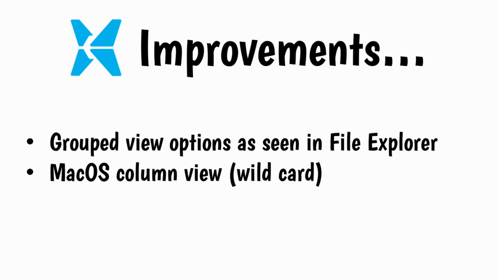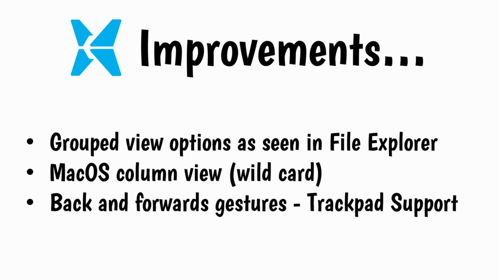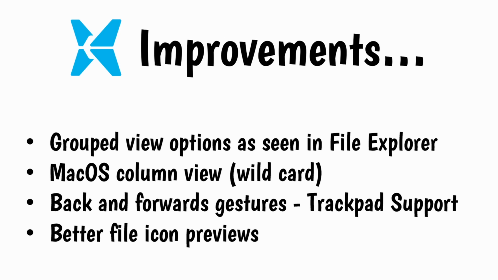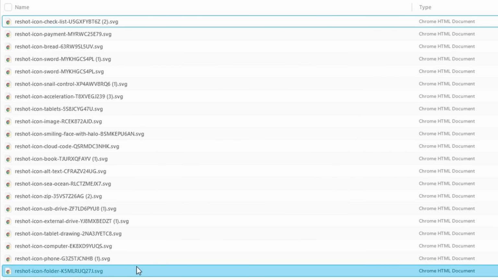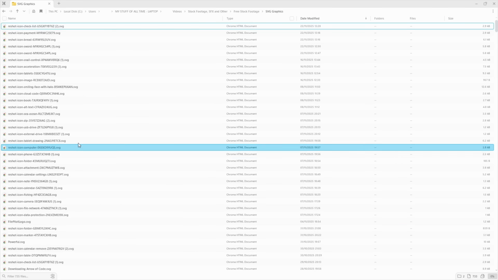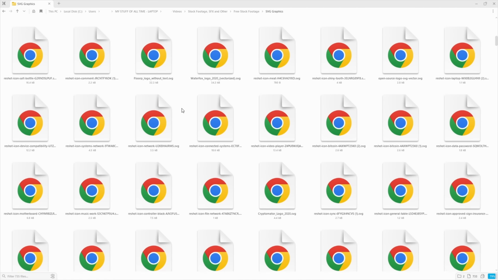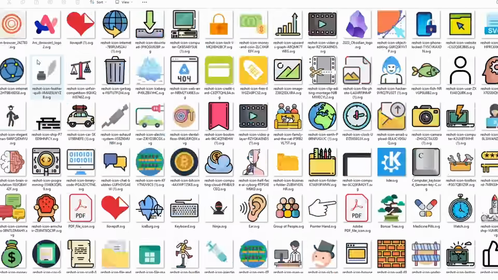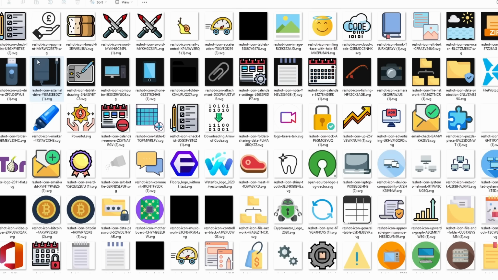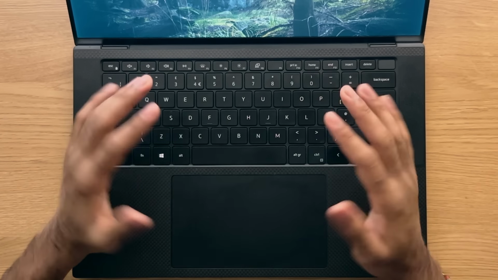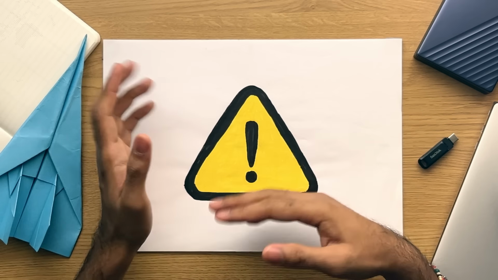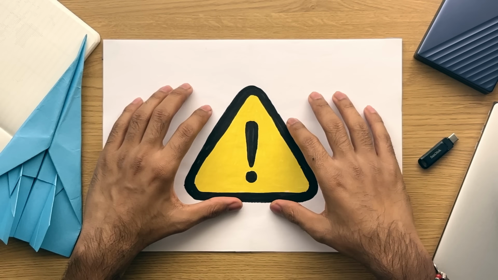And a final couple of improvements I'd suggest would be the back and forwards gestures for trackpad, which I've already mentioned before, but the more important one for me is a lack of file previews within an icon view. So if you're viewing PDFs or any other file type like SVG for example, which is something that I use quite regularly, File Pilot doesn't preview it but just shows a generic icon instead. Meanwhile, this functionality is already present in the File Explorer, so going back to no previews was definitely a block to my workflow personally.